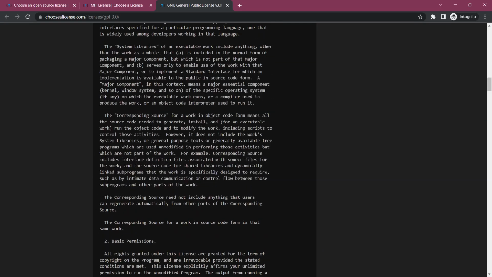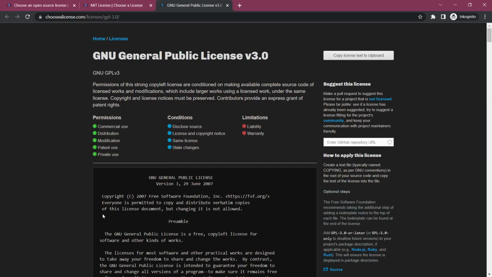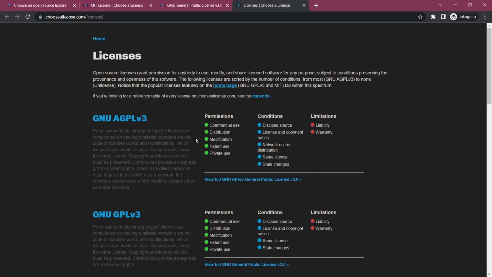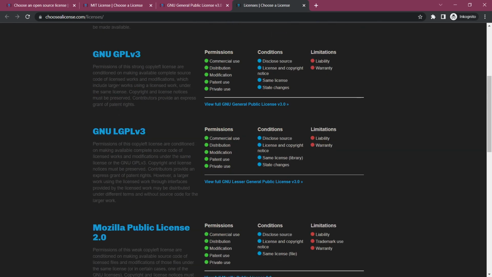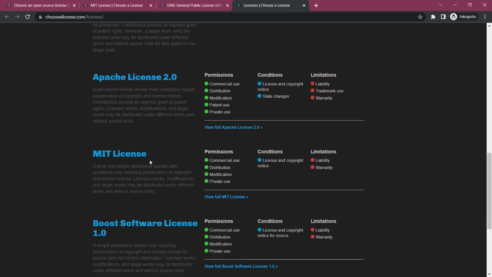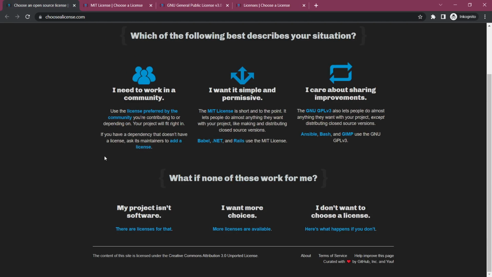That's the general idea and overview here. Of course, for details, you can always take a look at the license. You can see this is much more complicated. I just like the MIT license. They are similar in a lot of ways, but you can still take a look at that. And there are also more licenses available, which is also great. You can see there are some other ones. GPL, this is the one that we've taken a look at. There's also the Lesser GPL. The Mozilla Public License could be interesting. Apache, MIT, we've taken a look at that. The Unlicense is also very funny. It's basically just do whatever. It's basically in the public domain at that point. So I highly recommend just checking this out. The site can be very useful.